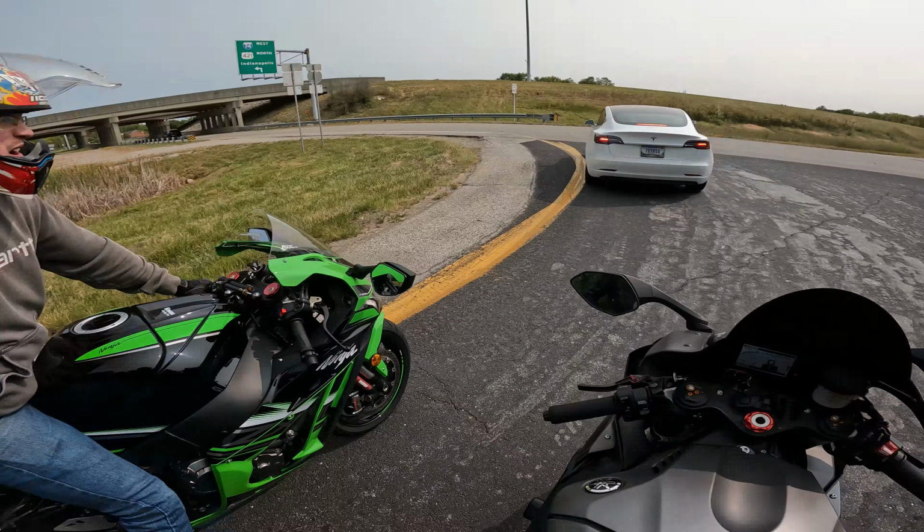And like I told the guy, we want you to just get a feel for the bike. If he wants to race, we can race. I just want him to get a feel for it and see if he can tell a difference between his old tune and new tune.